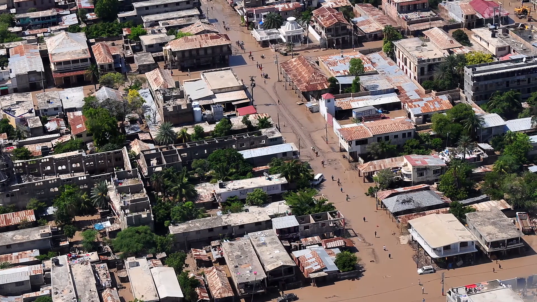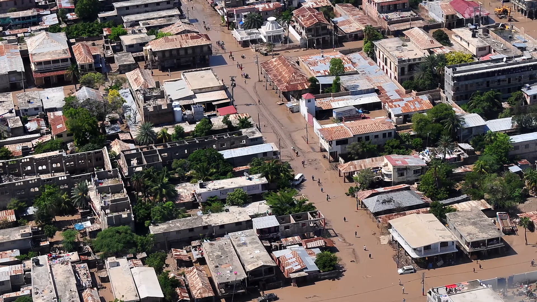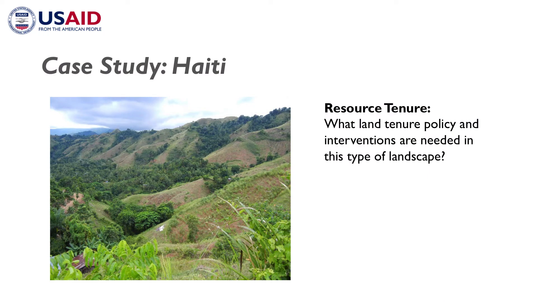Obviously, one of the most important things to do is to try to get trees back into the landscape. This landscape is very typical of many parts of Haiti, where you have trees in the lowlands and very denuded highlands. But why are the highlands denuded and the lowlands well forested? When you look at the tenure system, it's very interesting. Where trees are planted is where people have firm tree tenure and firm property rights to their land. The valley bottoms are where communities have acquired and maintained security of tenure, but the mountainous areas are considered open access because that land is viewed as property of the state.